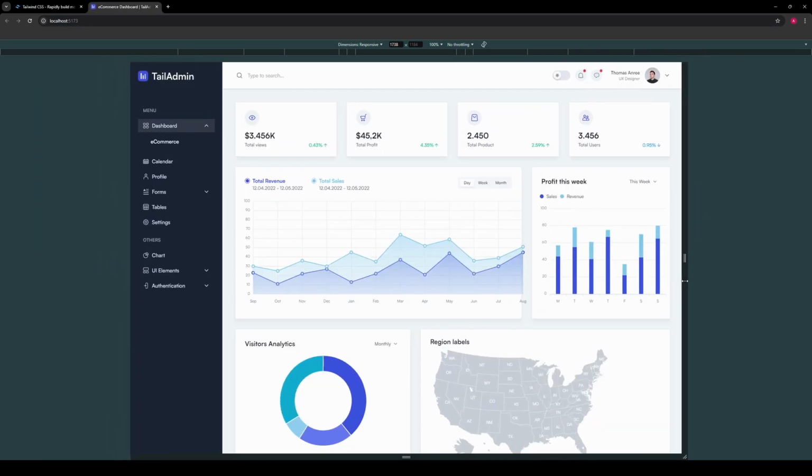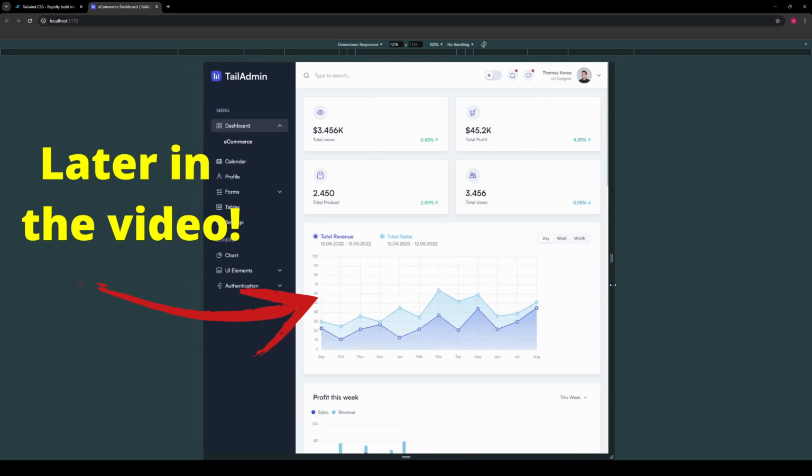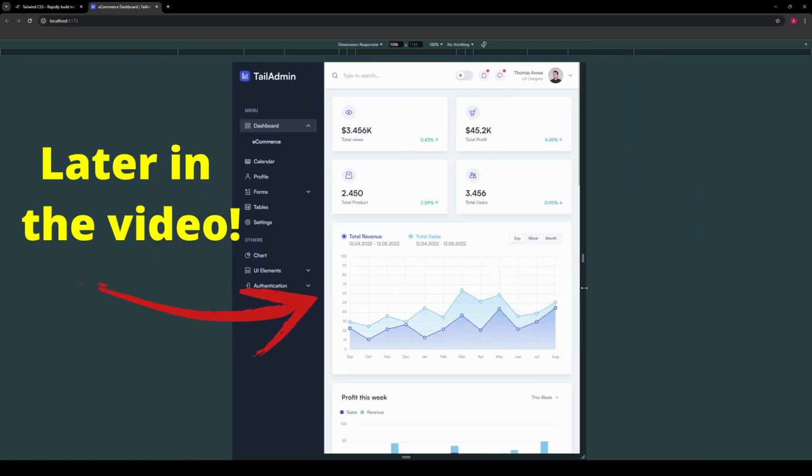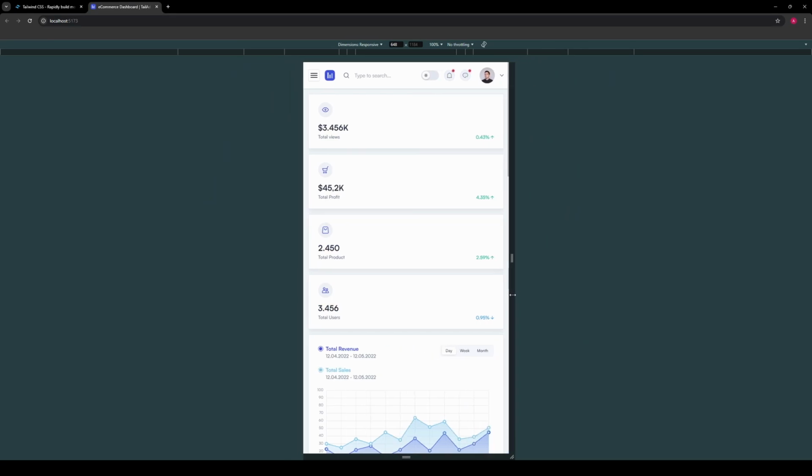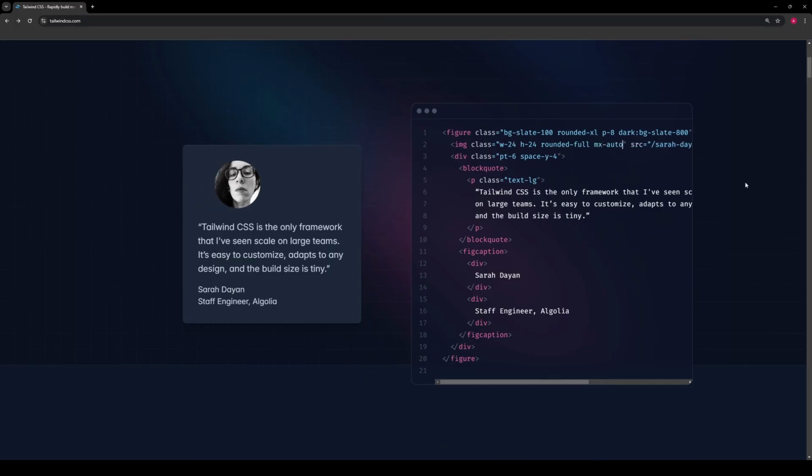In this video, I'm going to show you exactly how you can use Tailwind to write CSS that works on desktop, mobile screens, tablets, and every other possible screen. In this video, I'm assuming you have a basic understanding of what Tailwind is and how you can use it, at least at a very basic level.